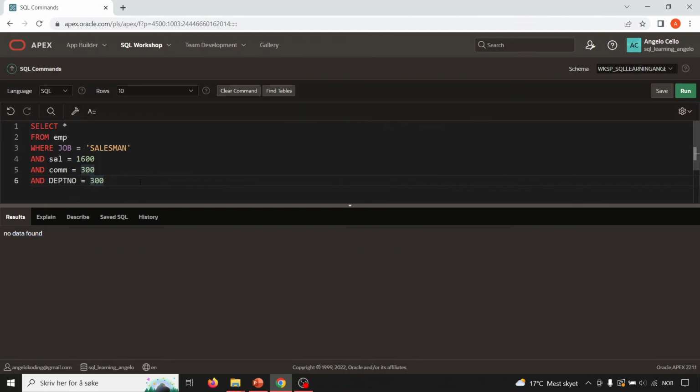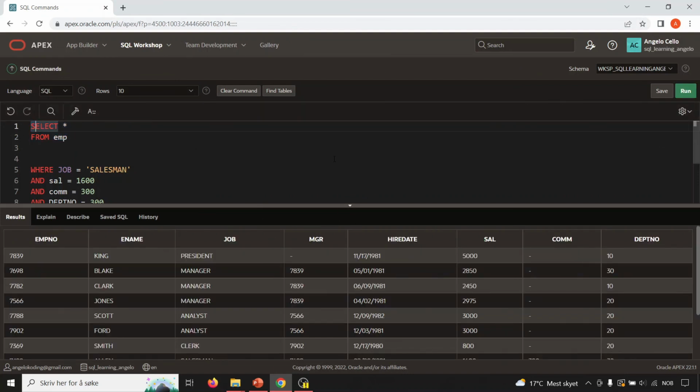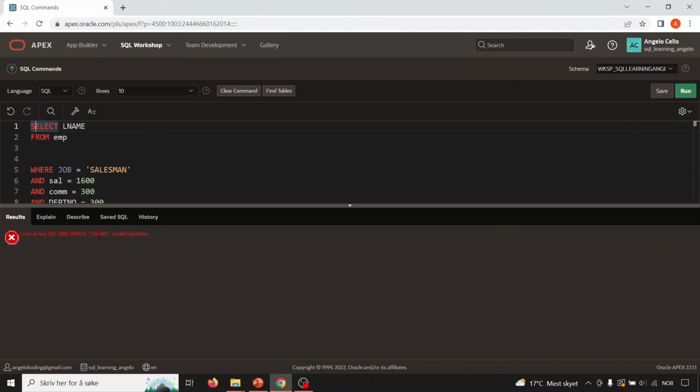And another thing is, so let's go back to running the original select star from emp, and let's go ahead and click run to get all of the data. So let's say I reference a particular column that does not exist in this column layout. So let's say that we are selecting from lname to represent the last name. If I select that and click run, notice that it says lname invalid identifier.